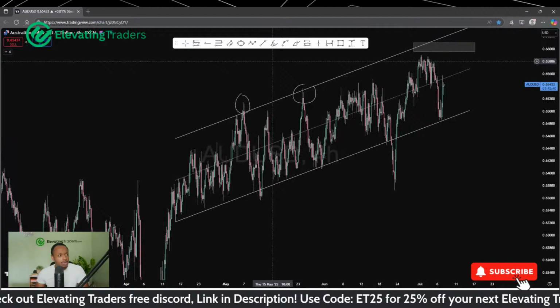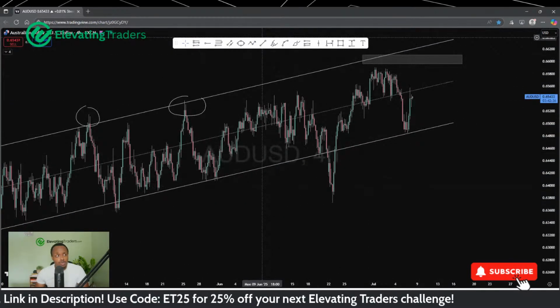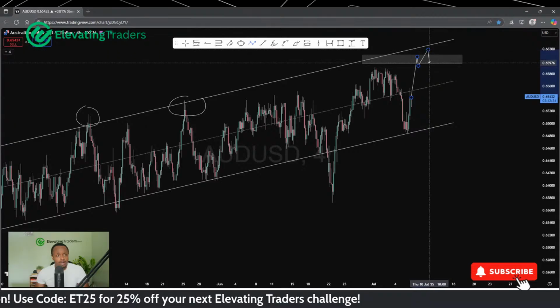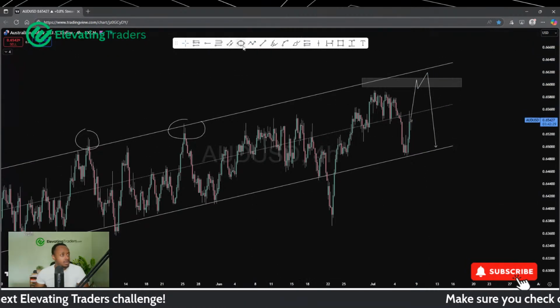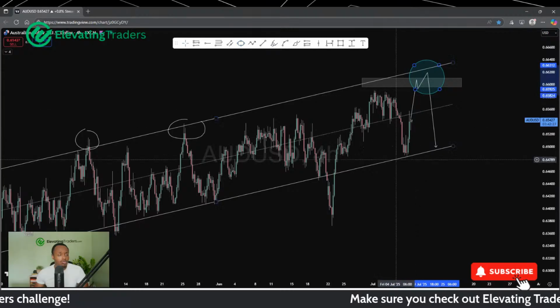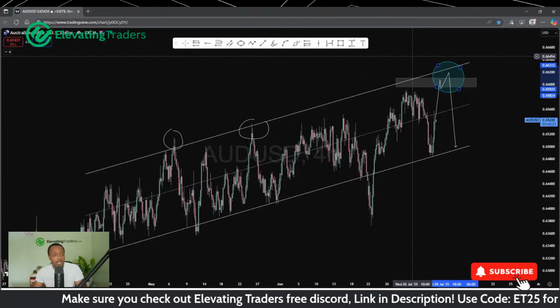I still do expect Aussie to break lower. So I'm still going to keep an eye on shorts. Maybe we do push up to the up end of the channel now and I do get the shorts I'm looking for. Maybe I'm going to stay awake to that. I'm not going to write it off. So if you can push into that 0.66 area, the up end of the channel, I think that still looks like a very nice place for a short.